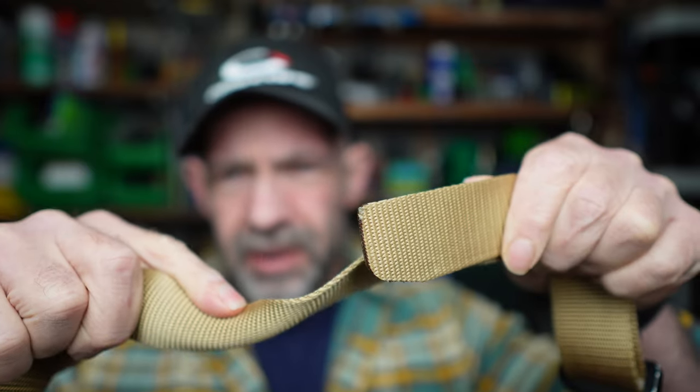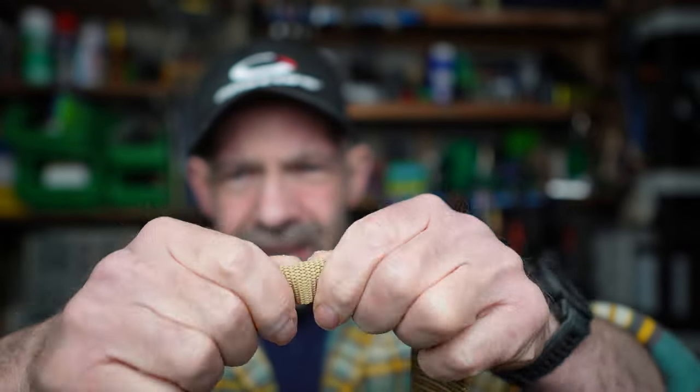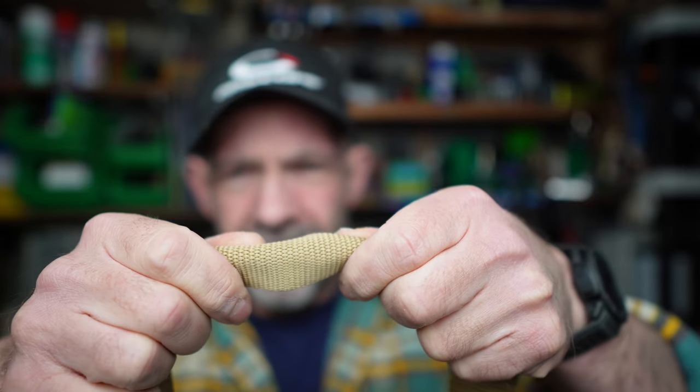The downsides are that the webbing is so soft and malleable that when you wear them — especially with heavy kit — the kit drags them down off your waist. Once they start being dragged down they just run further and further, pulling your trousers down. The only way to stop that is to tighten it really tight, which becomes constrictive and uncomfortable. They also tend to start bending in the middle as you move, cutting into you, which can really hurt over time — especially if you're in the military or police wearing this all day in harsh environments.